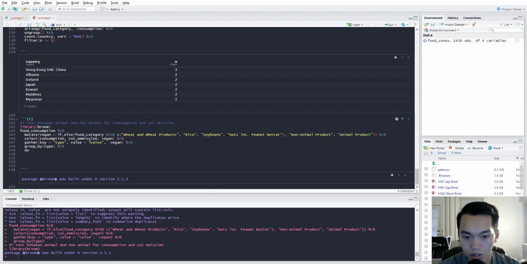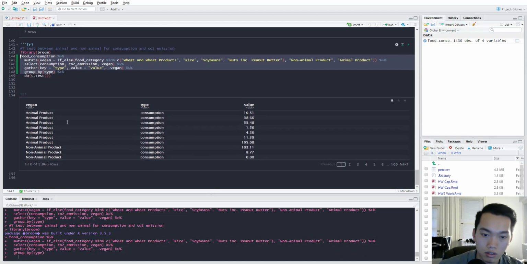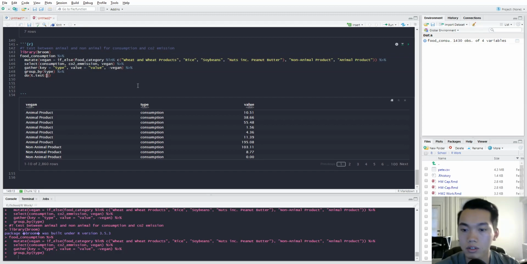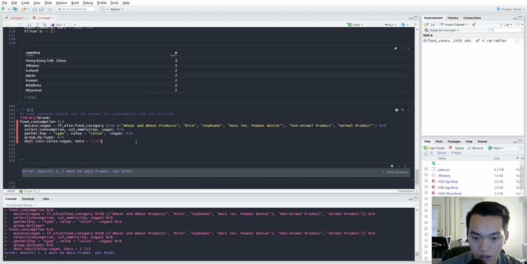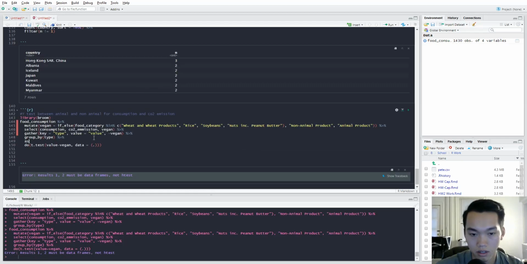And we'll do a t-test. So we'll do the do function, which is kind of like the mutate function for broom. And we'll say value to vegan data equals dot. Oh, must be two data frames.